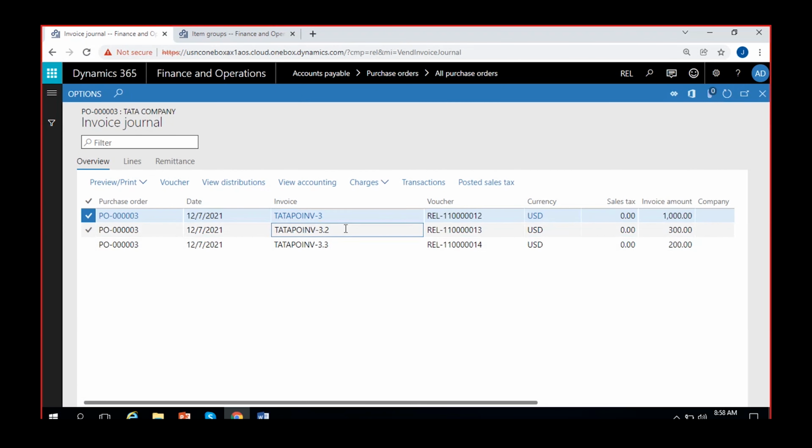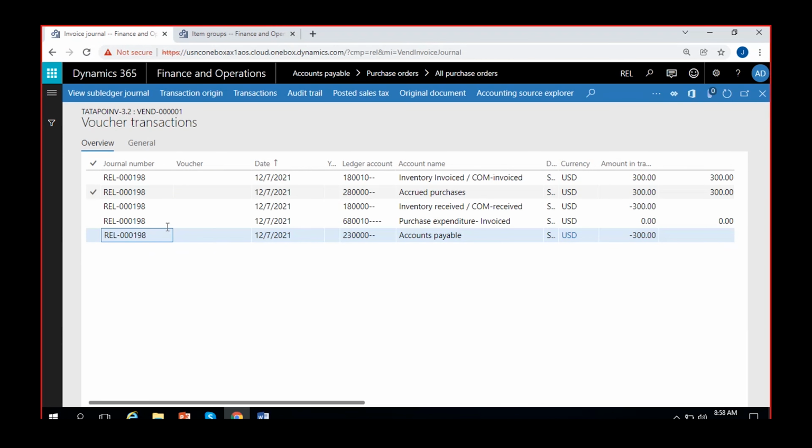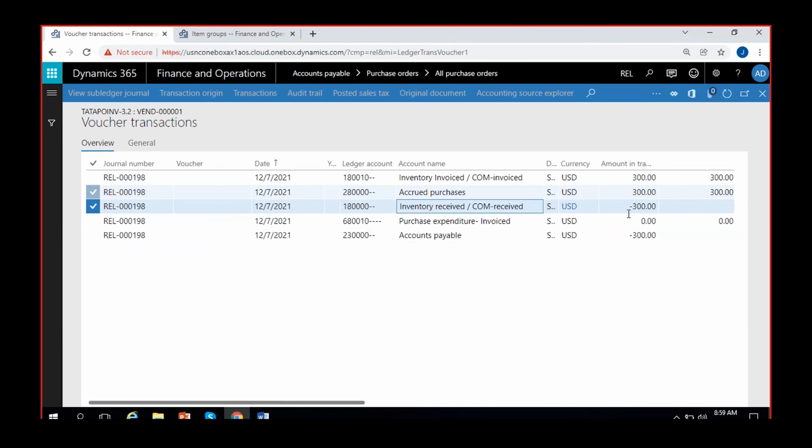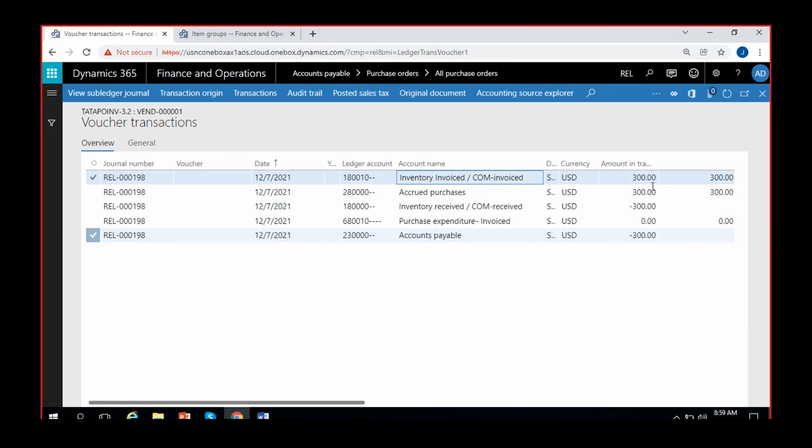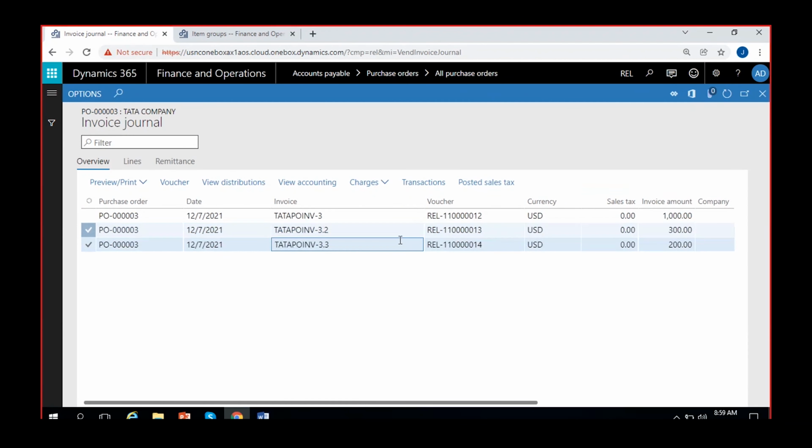Whereas if you go to the other one, 3.2, where you have invoiced 3 quantity of 300, you can see the product receipt voucher getting reversed here for 300 and 300, and the invoice is being done for 300. Accounts payable is created for 300. Inventory invoiced is debited for 300. Okay, and the same for the other one as well. Totally 3 invoices are posted.